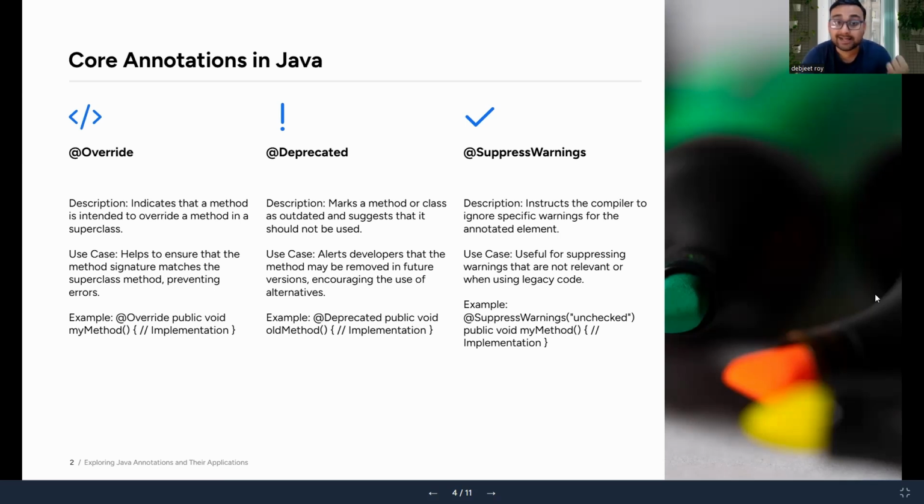And @Deprecated means it will be deprecated. It will show you that this class cannot be used as of now, and there are some advanced feature classes that have been created on top of it. Use that. If you are still using it, it will show @Deprecated, and that this particular class has been deprecated with a strike through on that class. I hope you got the basic knowledge of code annotations in Java.